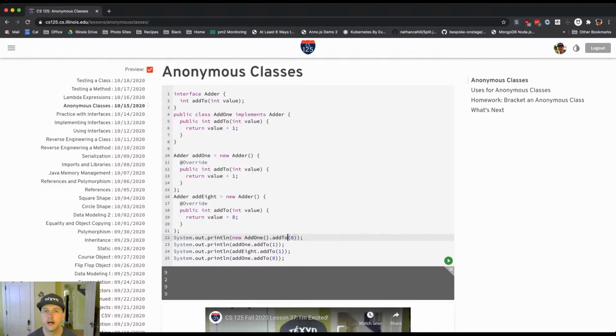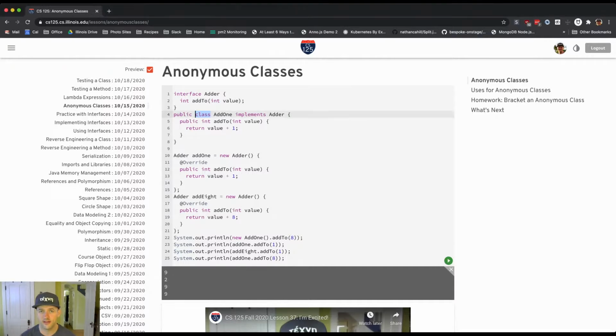And that works. But there are times in Java, and we're going to see some examples of this coming up soon, where we want to create an instance of a class and override or implement some of the methods, but we don't want to go to all the trouble of creating this whole named class. You can always create named classes in Java. That's always a way to solve this problem. But there are certain times when you want to create an implementation of a class just as a one-off, right? And Java anonymous classes allow us to do this.